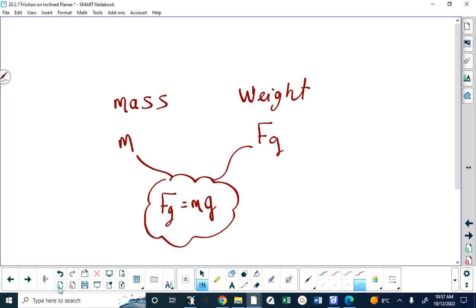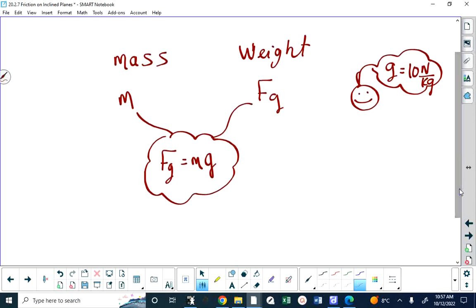Okay. Now I'm just going to, for the sake of my explanation here, let's just imagine that g is 10 newtons per kilogram. We know it's 9.81. I just want to use 10. What does that mean? It means that if I had a 1 kilogram puppy, some bulldog puppy, a 1 kilogram puppy, if I multiply that by 10 newtons per kilogram, I'd get the weight. Now, really, again, I'd multiply by 9.81, but I'm using 10 to drive a point home. Then I have a 10 Newton puppy. And when I say a 1 kilogram puppy, I'm telling you the mass of the puppy. And when I say a 10 Newton puppy, I'm telling you the weight of the puppy.